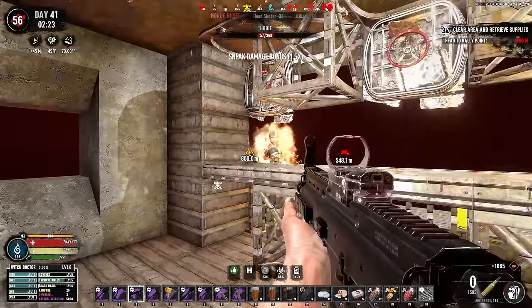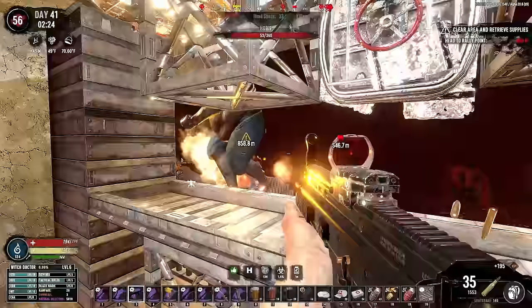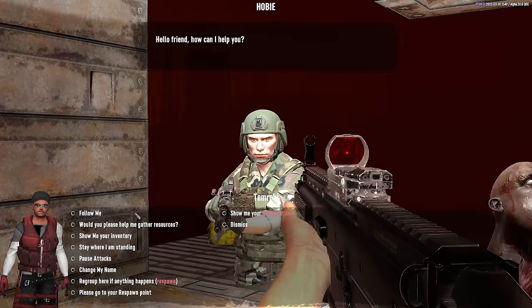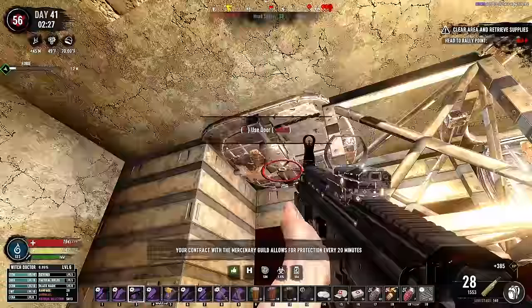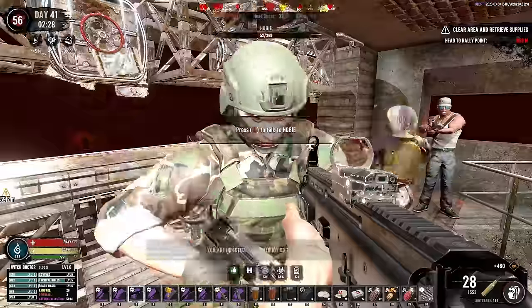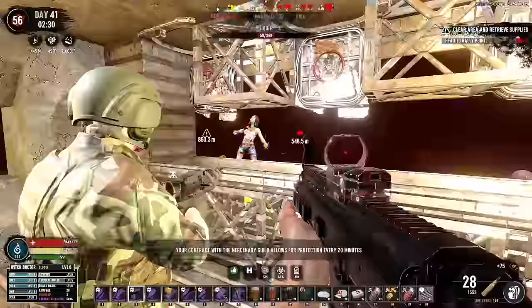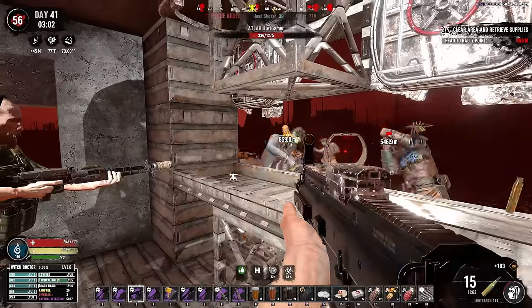Oh, there's Hobie right there! Hobie! Get back in here! Come on, man! Grab him! Grab him! Are you dead? Follow me! Bring him back in here! Oh my god, Hobie! Stay where I'm standing! Holy crap, man! He was just on a heroic mission outside! Wow! Alright, we're in the home stretch now, the final hour!